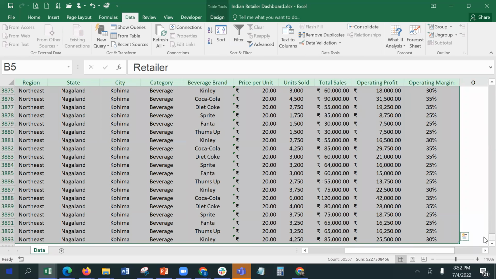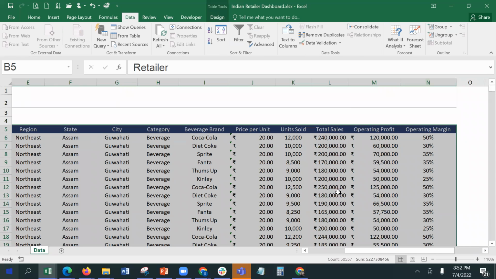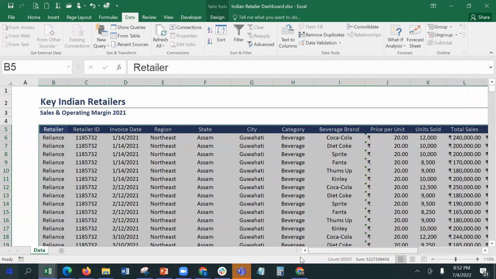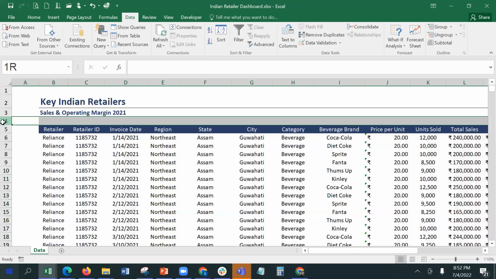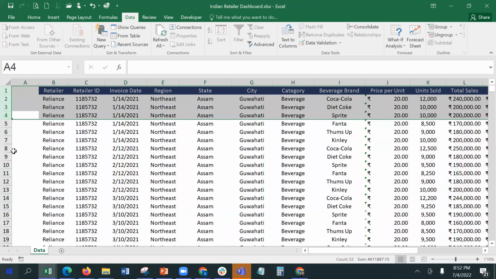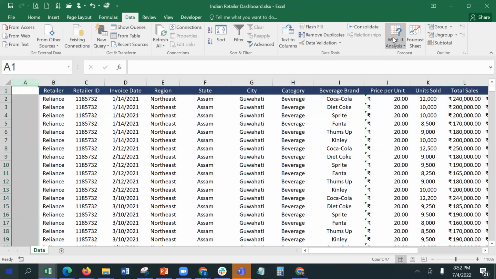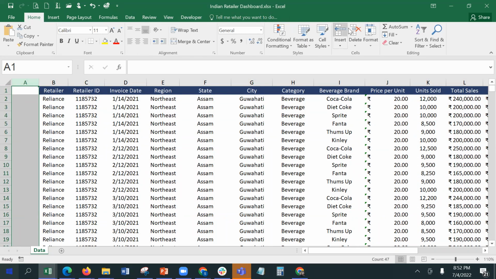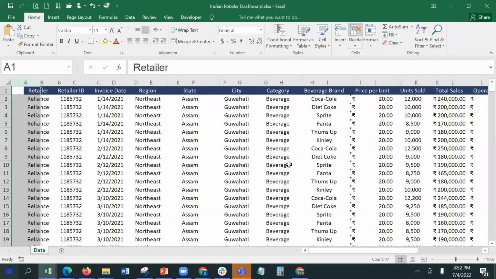Now my entire data is selected over here. Okay. And just for initially, let me just remove this piece. Just clean.